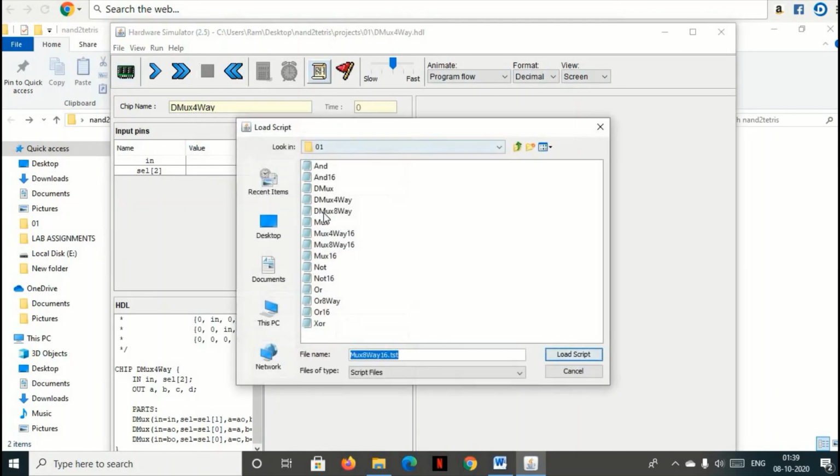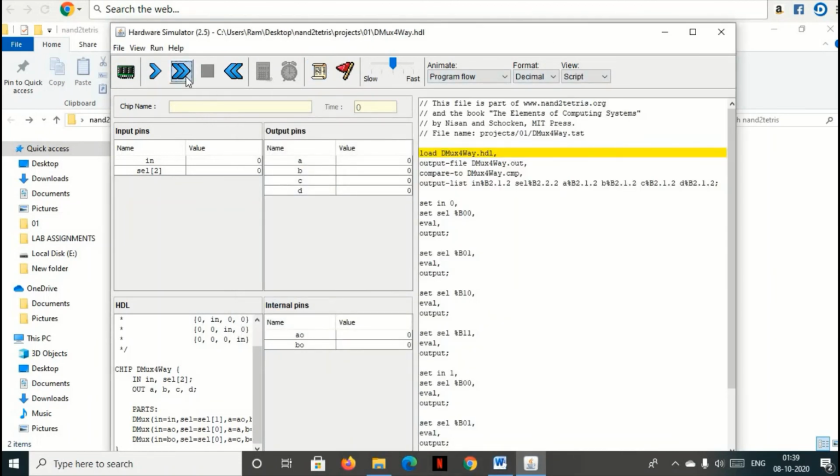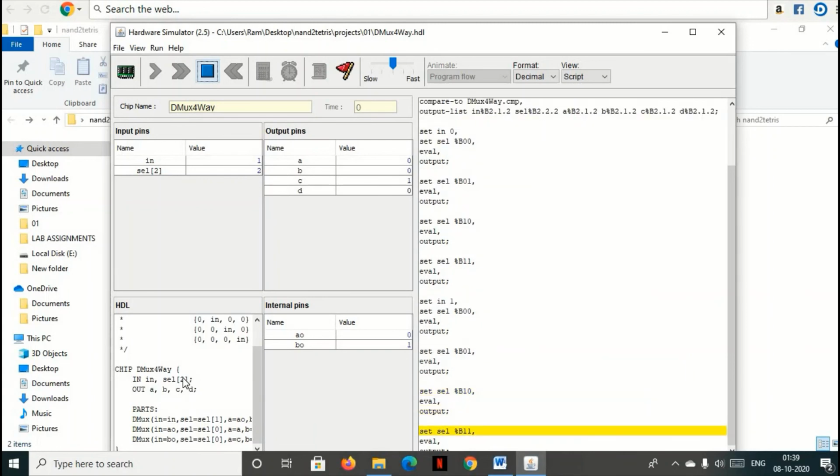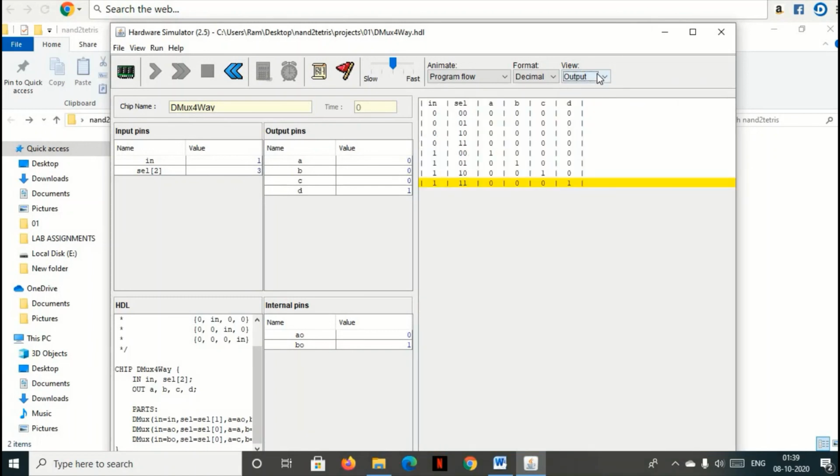So let's load the script, DMUX4Way, and run. No change.